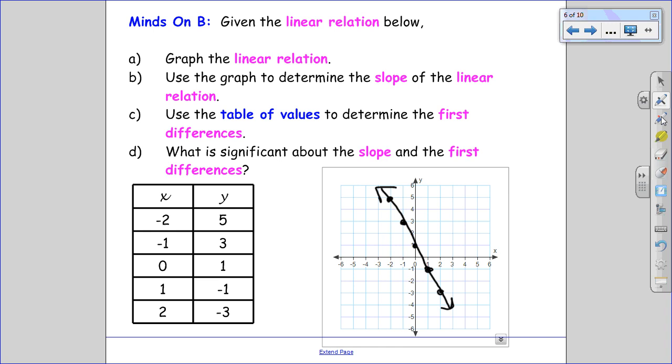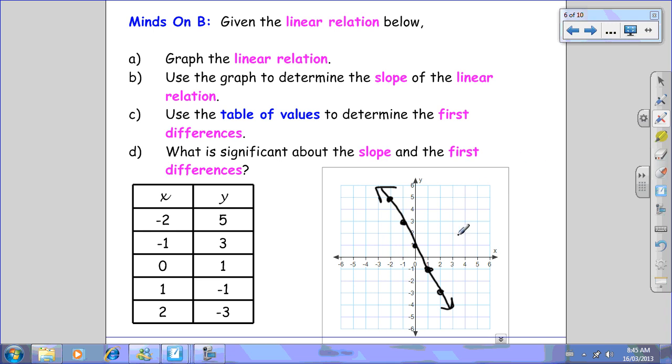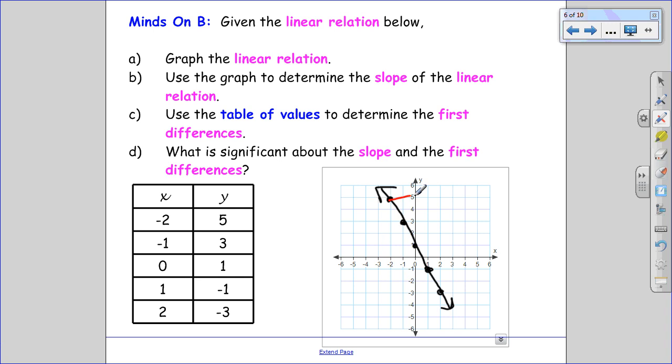Now you need to find your slope, it says. So I'm going to pick two of my nice points, and I'm going to go from this one here down to this point. Now I move 2 points to the right, which is considered positive, and that's my run because it's like my sprinter. And my rise, I moved in a negative direction. I was decreasing my value, so that's negative. And that's 1, 2, 3, 4.